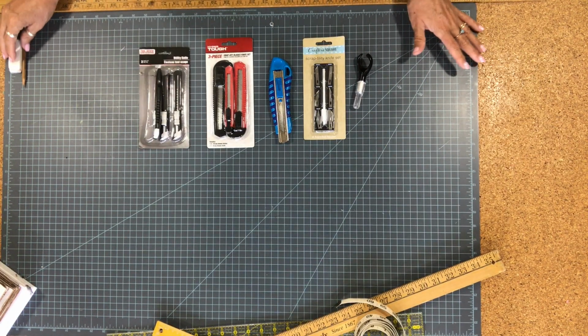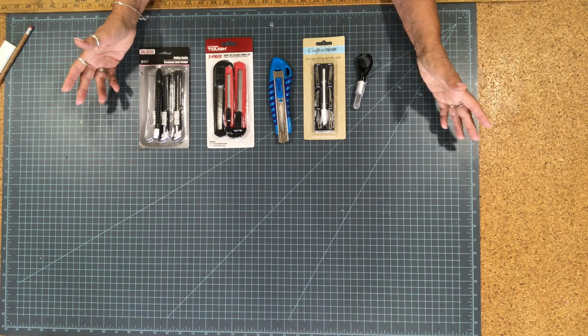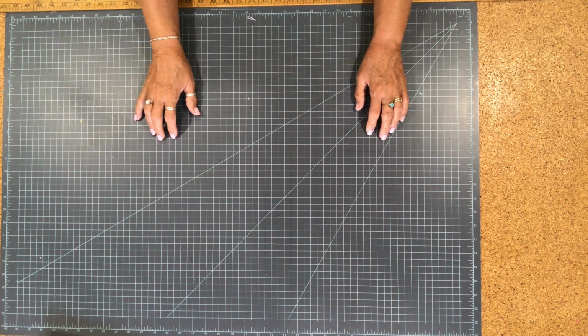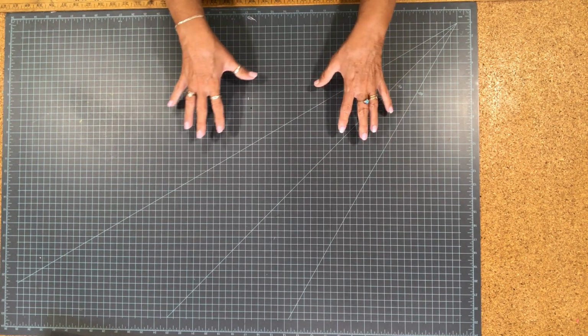Then I've got a whole slew of things to cut with here. I would recommend that you use either a craft knife or a box cutter like this, but not a pair of scissors because these work a lot better. Also, make sure that you're cutting on a protected surface like a mat. Don't cut straight onto your carpet or your table. You don't want to damage that.